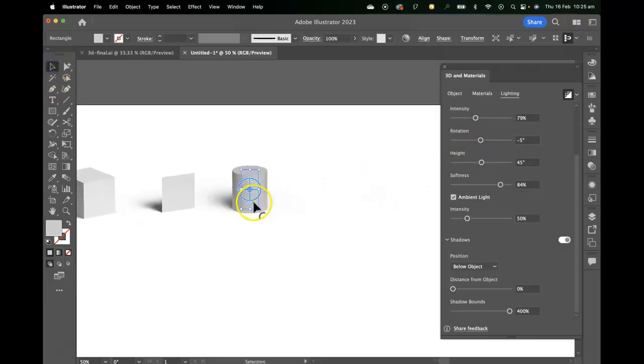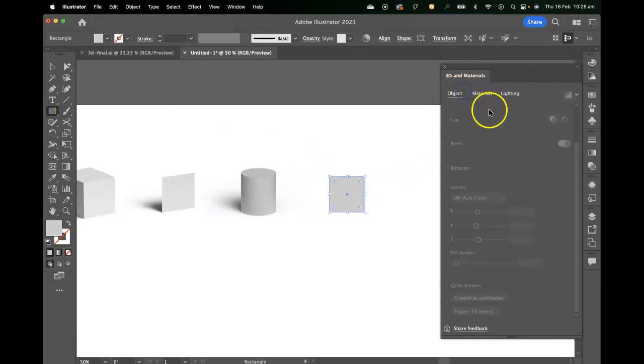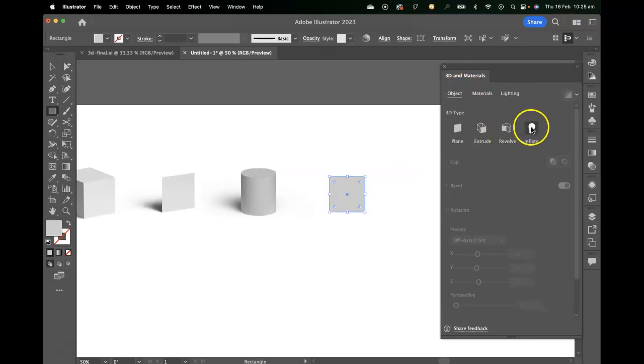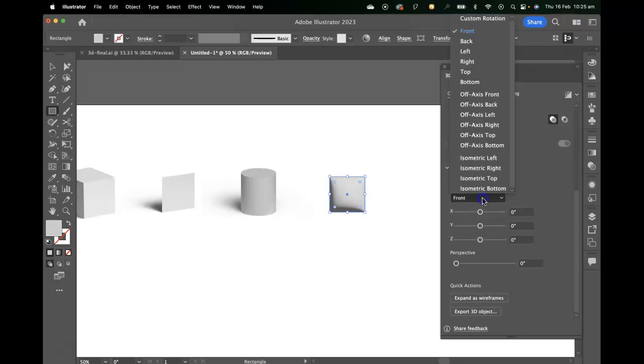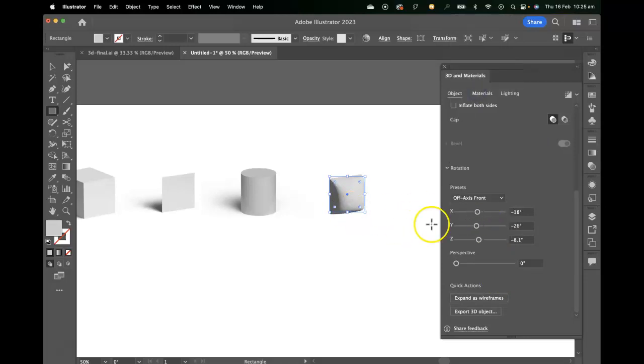Our final 3D type is what they call inflate. So we'll grab another little square there, head back to object, and we're going to inflate this one. And that turns it into a kind of pillowy shape. It just blows it up. And I'll just set the rotation so that we can see it on an angle.